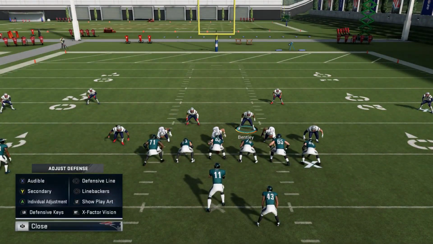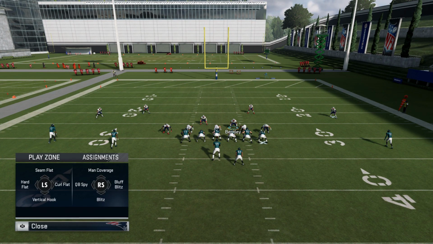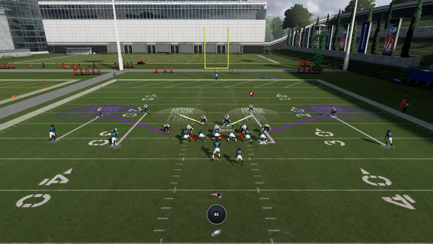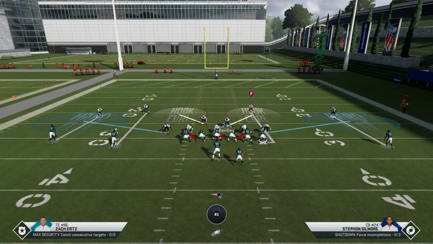But if I want to do it a little bit faster, hit D-pad twice to the right, which brings up my icons, hit the X pad, then hit the left stick to the right, and then boom, you got your double curl flats. This is essentially going to be the play. If it's third and 10 or something like that, you can run the curl flats. If it's third and 2, obviously you want to run hard flats. But this is it. You don't have to make any other adjustments.